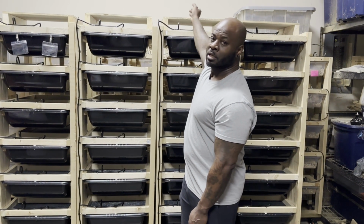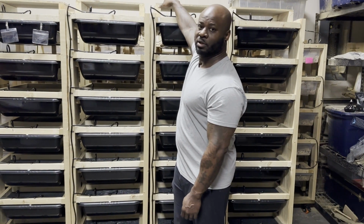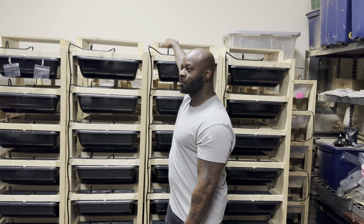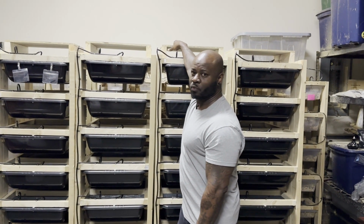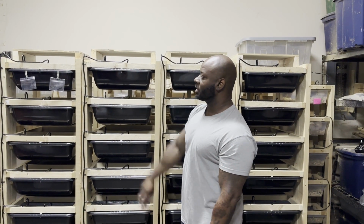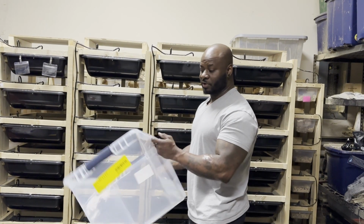Oh, these are kind of not bolted in. They're just form fitted on the top. This is what will hold our water reservoirs. We have very large, I think they're 64-liter water reservoirs that will be gravity fed into each tub. 64 liters, it actually fits perfectly.